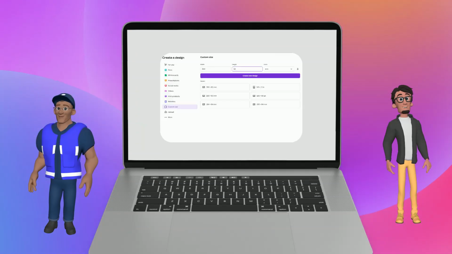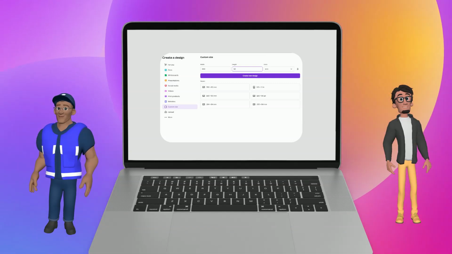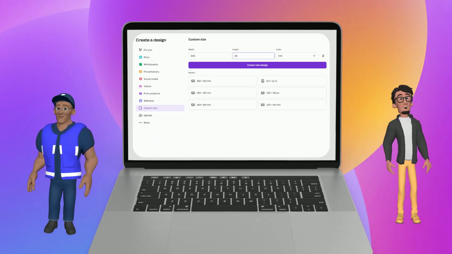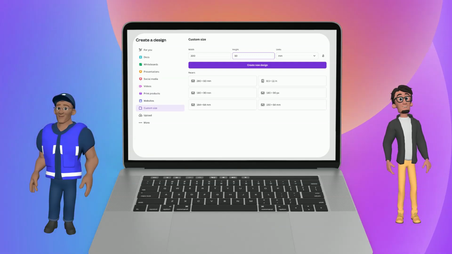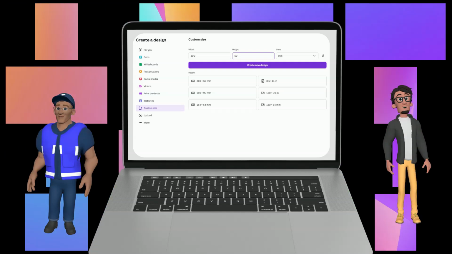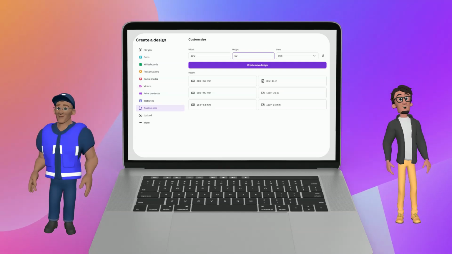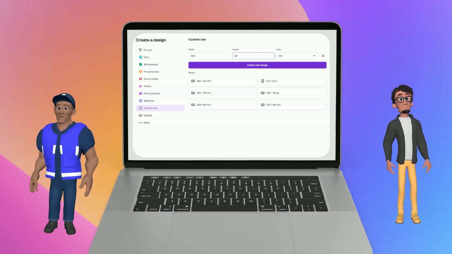When you click on this button, it will ask you what size the design should be. When you are asked this, make sure that the units are in millimeters and not pixels. This could easily make your design way too small and hard to work with. Once the units are correct, type in 300 millimeters for the width and 50 for the height. Make sure the width and height are no more than what was mentioned. If your design is too big, it may require us to postpone or eliminate your sign's creation. You can make your design smaller if you would like.